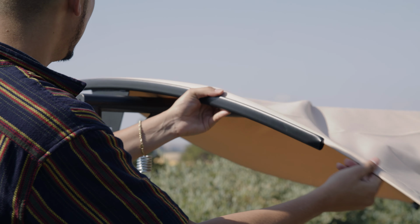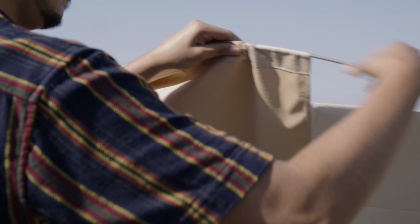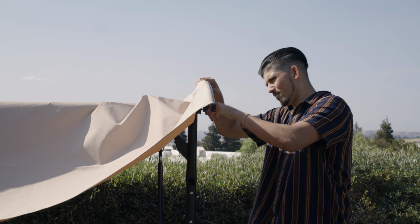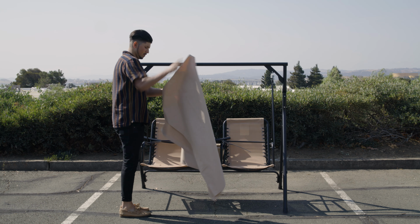Once the end cap has been removed, you will slide out the canopy from the roof bar. Now you will also slide out the plastic tube. Repeat this on the opposite side. Now that your canopy has been removed, you will install the new canopy.